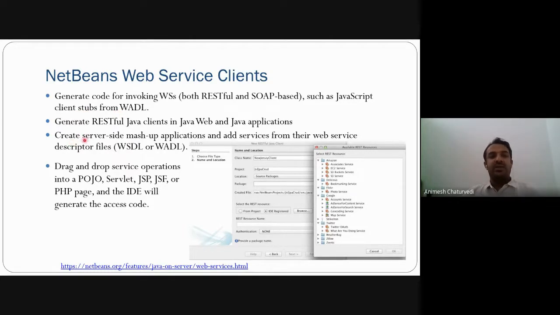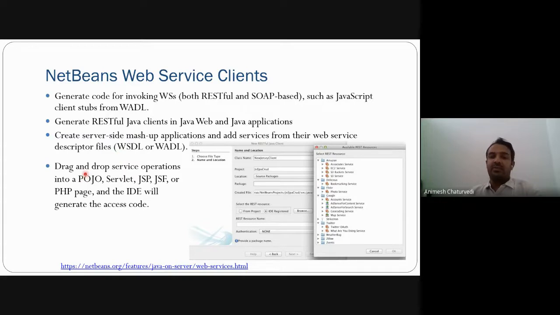Thereafter, you can create a server side mashup. It's possible to create a server side mashup, where multiple web services are combined together and provided as an application, a web application, you can say. So you can add various services to that WSDL part to invoke.